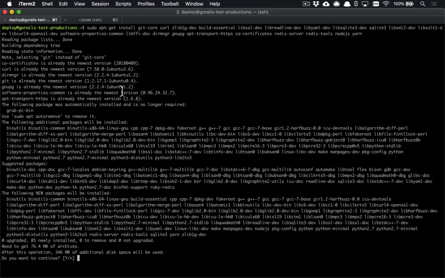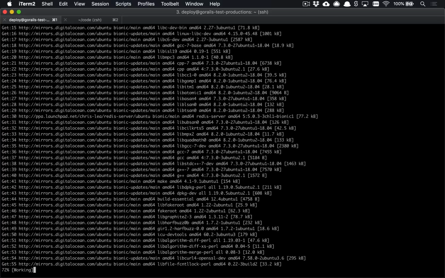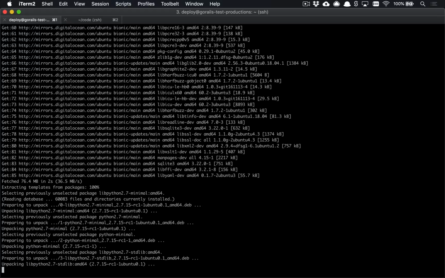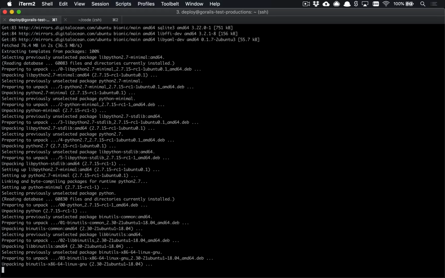And then you'll get a big old prompt like this where you can hit enter to install all of those packages. It's going to download them and just take a minute to install them all.